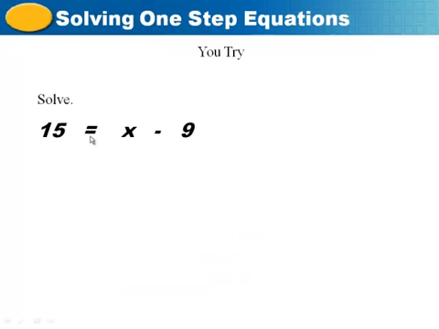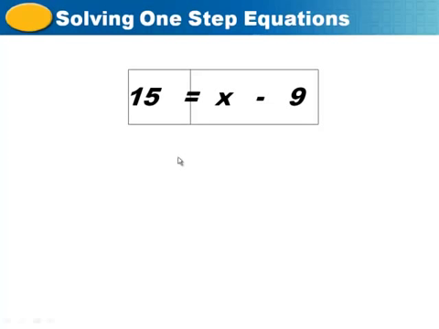Okay, I want you all to try this one. 15 equals x minus 9. Remember, if you need more time, you can always pause the video. Okay, so remember, our equal sign divides our two rooms or separates our two rooms. In our first room we have 15, and in our second room we have x minus 9.